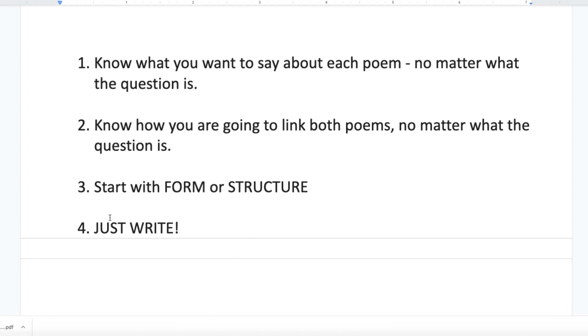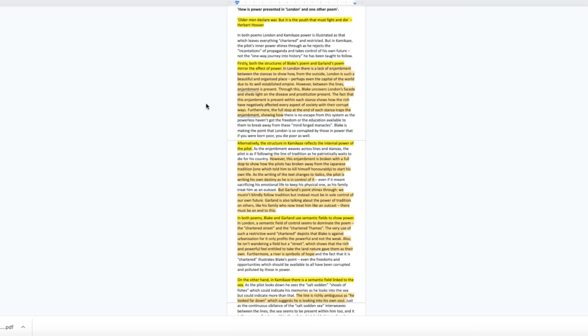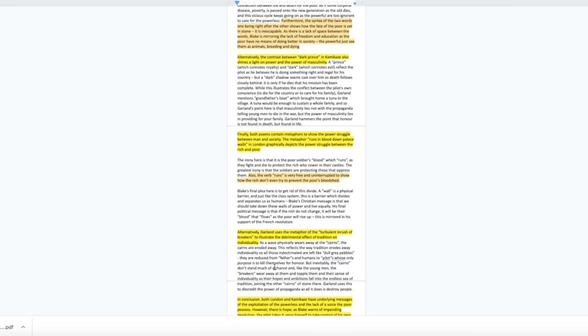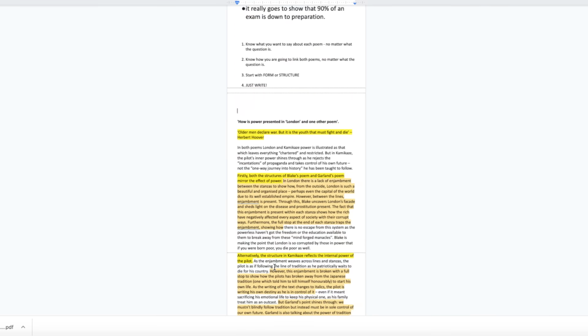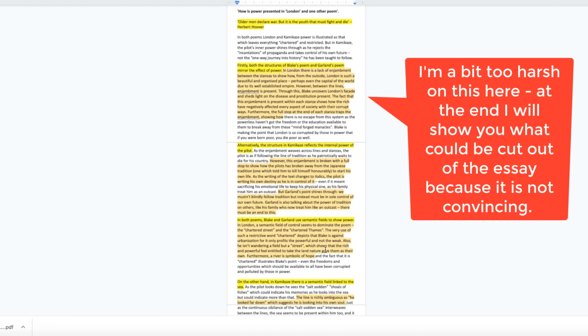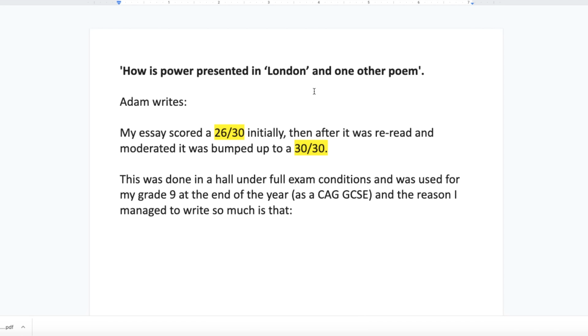Let me now show you the impact of number 4. So when we zoom out, I'll show you what 1,324 words looks like. That's what Adam managed to write in 45 minutes under exam conditions. But my slightly orange highlighting shows you the stuff that for me was not convincing. Now that's really important for you to know. I tell all my students just write, because when you keep writing, bad ideas will turn into good ideas. By writing some stuff that doesn't really score marks, your brain then links to other stuff that will.